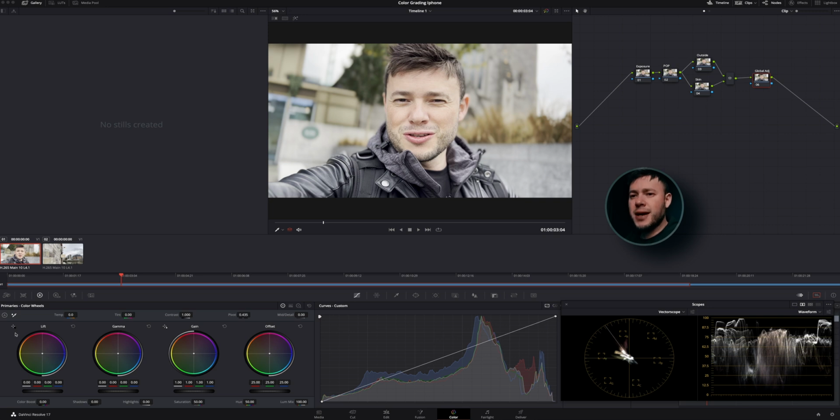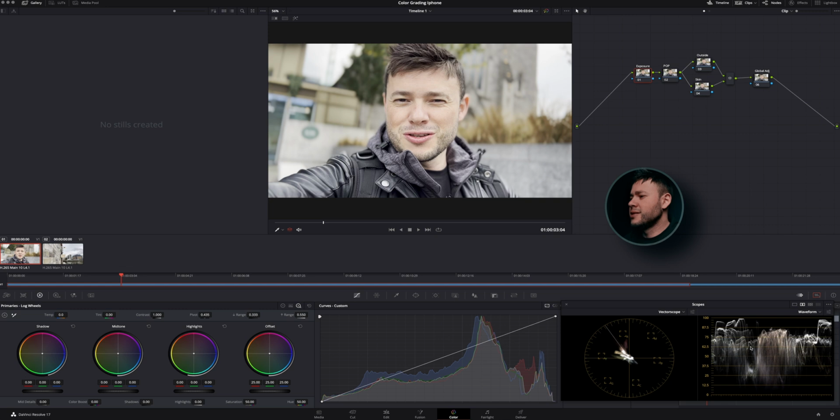Now on the left side you have your color wheels, which bring the lift, gamma and gain, and the offset. If you click here, there are other options as well and other wheels. You have shadow, midtone and highlights. Now let's go to the first node. The first node is where we're going to adjust the exposure. The iPhone itself always tries to capture the image in the best exposure possible. However, there might be situations where you want to change the exposure to adjust the image to your taste.